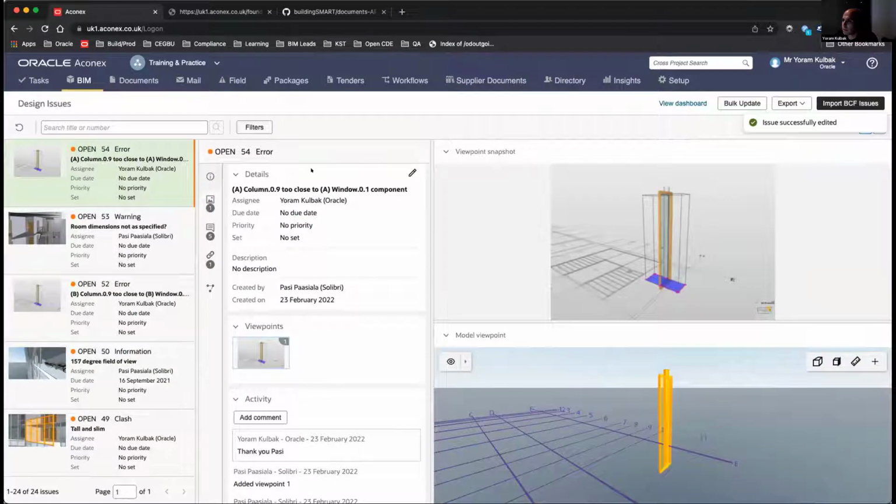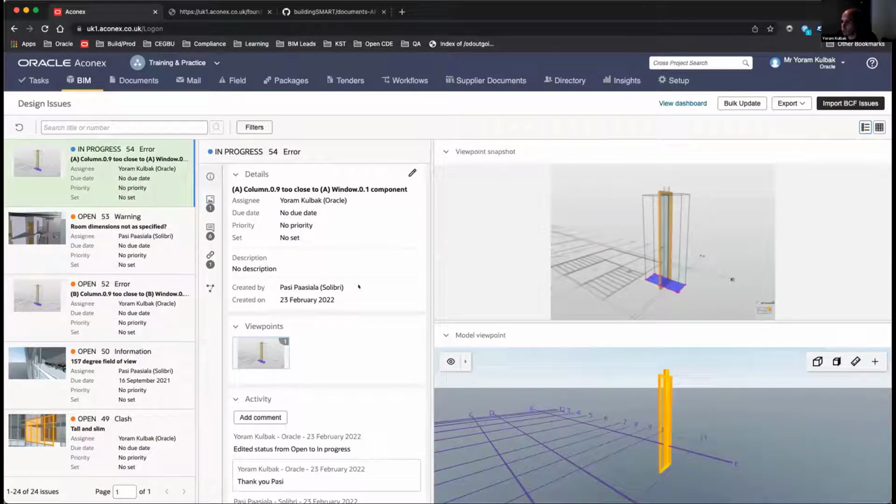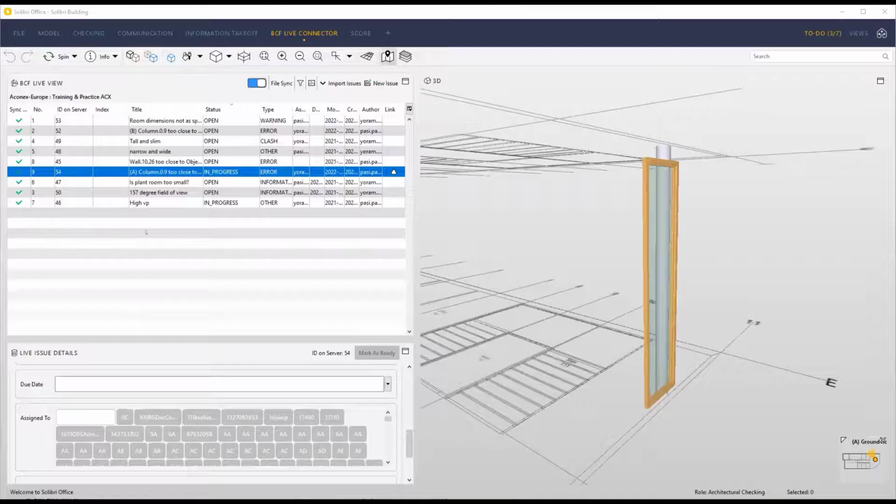And I think Pasi, you should be able to see the updates in Solibri. Just stop sharing. So I have it. So this is now in progress.